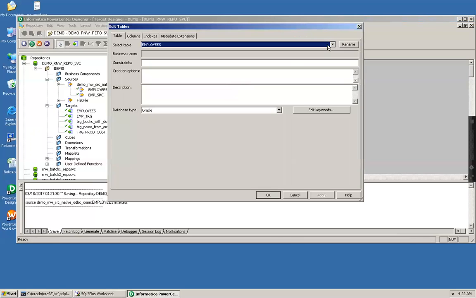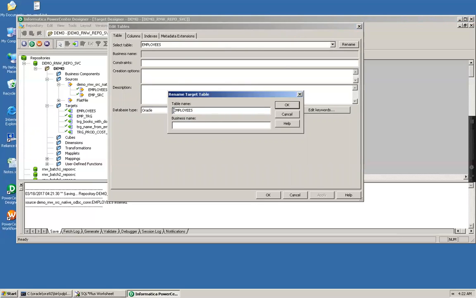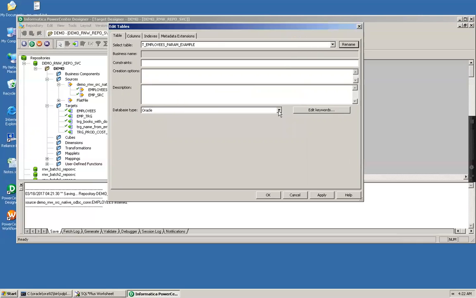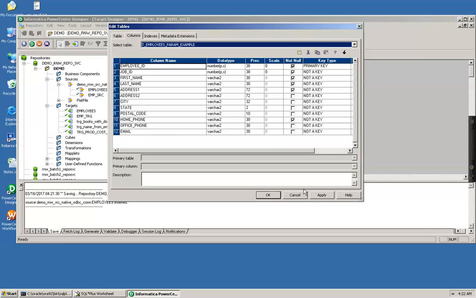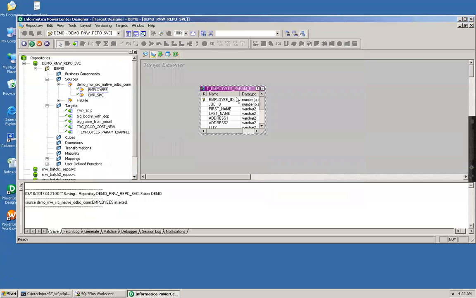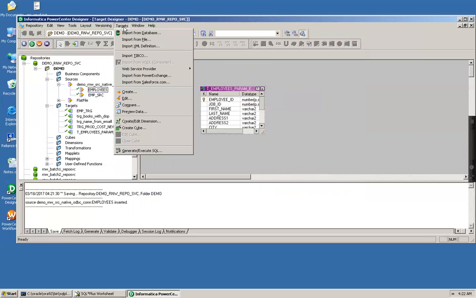I'm going to rename this as t_employees_mapping_param_example. I'm keeping it in Oracle only and not changing any column. Say apply.